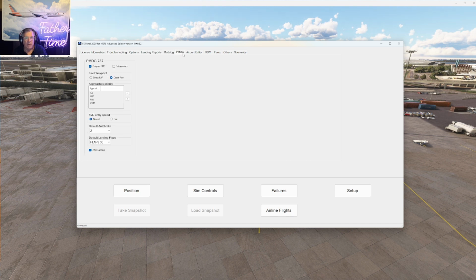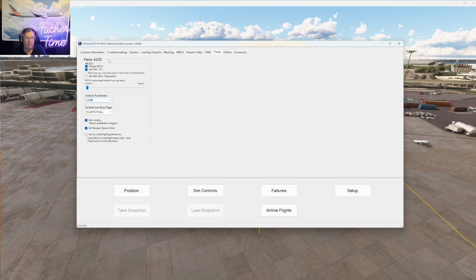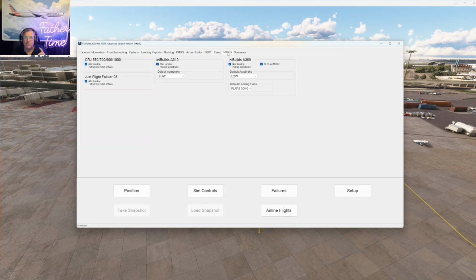On the Mad Dog, you can set whatever flaps you want on those particular fly-by-wire aircraft for a short final. So for a short final, you could say, okay, for the Phoenix, I want low brakes and flaps full. I want the after landing checklist to go when you bring the speed brakes up, and set managed speed on final. You get to choose, but we're not doing that. We're actually doing others. These are the ones you consider.